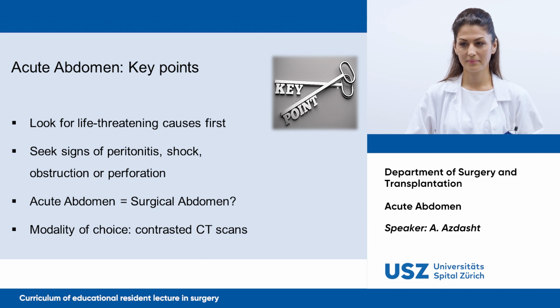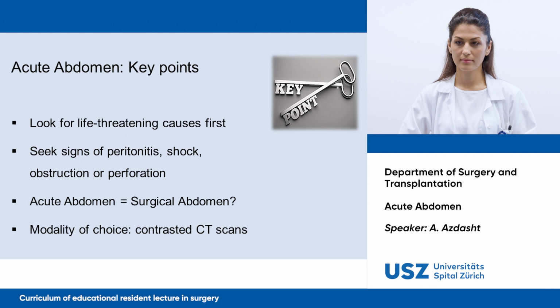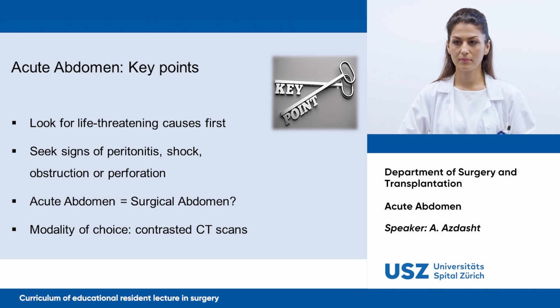There are some very few indications when you want to check for the position of tubes, things like that, or you want to check if your feeding tube is correct. But for emergency, in my opinion, this really has no place anymore. You go for CT if you can with IV contrast, no oral contrast, don't waste time. Just go for a CT with IV. If not possible, then do a native scan. This is very high sensitivity and specificity for free air. That's basically what you're looking for. Okay, thank you. Very clear statement.